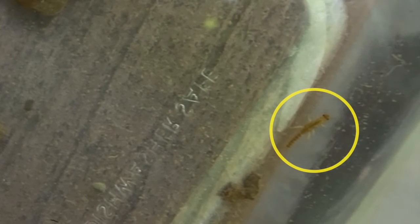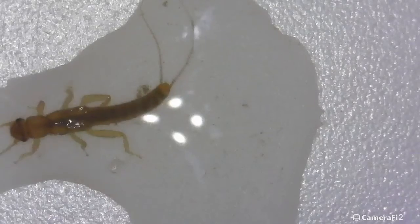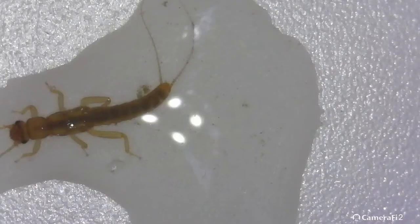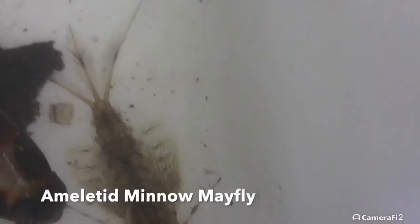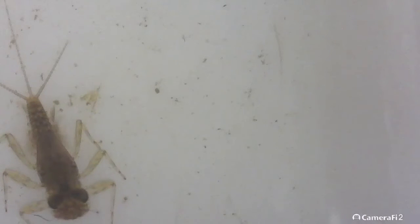This small bug is a stonefly — a rolled-wing stonefly — and it may appear thin because its abdomen remains roughly the same width along the length of the insect, where the abdomen of others tapers down. Within our tray we also found ameletid mayfly larvae. A careful look reveals a dark band across all three of its tails. A flathead mayfly larva was also found, and compared to the ameletid mayfly, this one seems flat — almost pancake-like. In fact, it's so flattened that its eyes are located on top of its head.